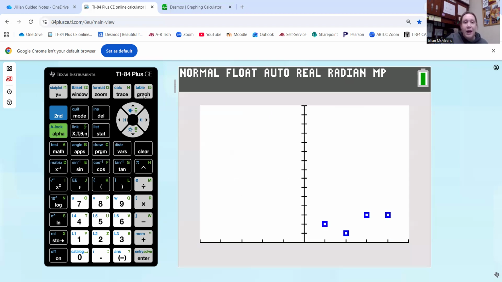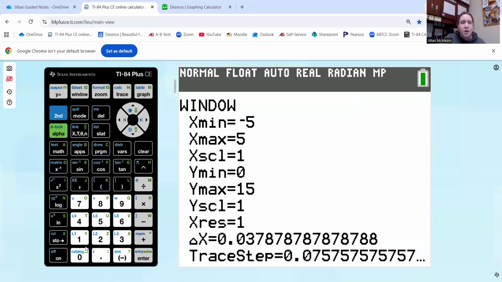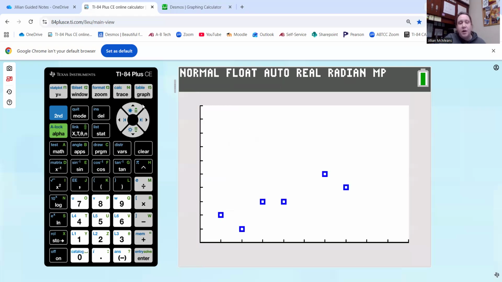Now we can also look at the scatter plot. If we go to the graph, you can kind of see our points here. Let's tweak our window. Let's go 0 to 10 for the X's, and scale by 1. And then let's do 0 to 10 for the Y's, scale by 1. There's our data points. You can see they're pretty closely hovering around a line. And we got R of 0.85.